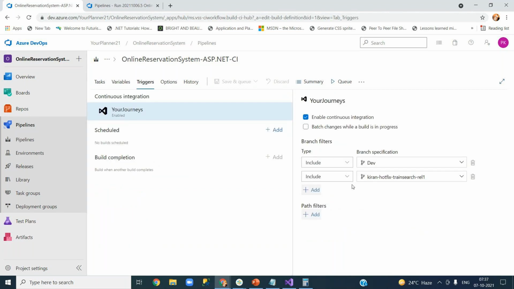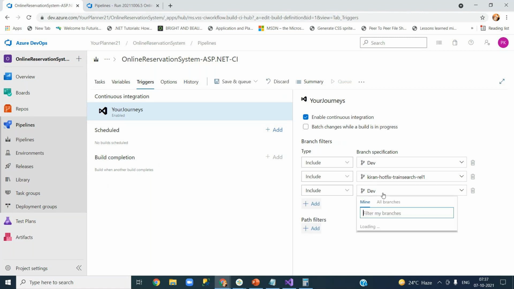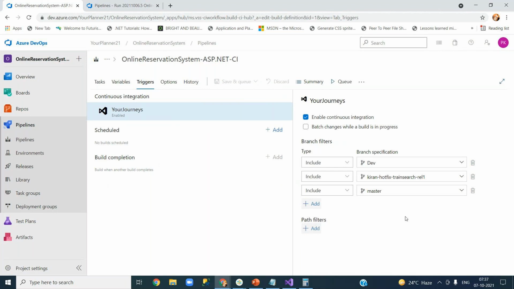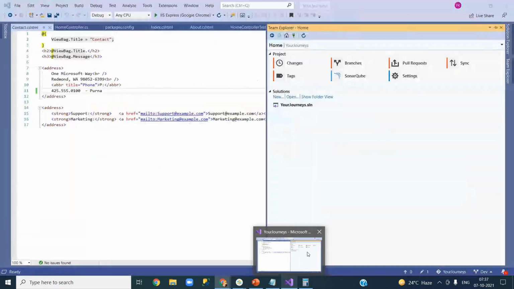Let us say I go and mention master as well. Save. Now what is going to happen whenever I make a change in my master branch?